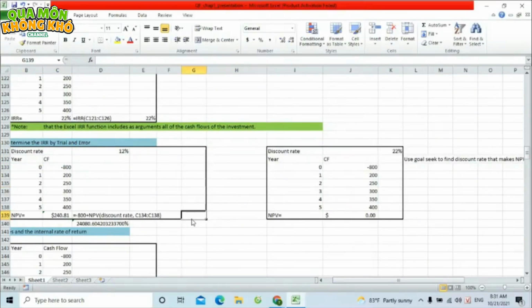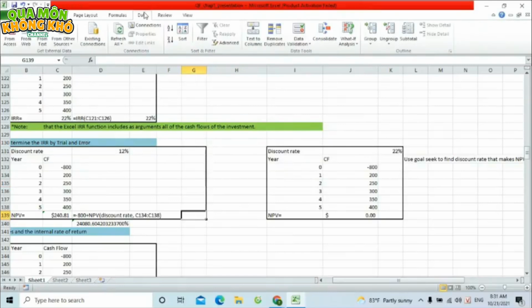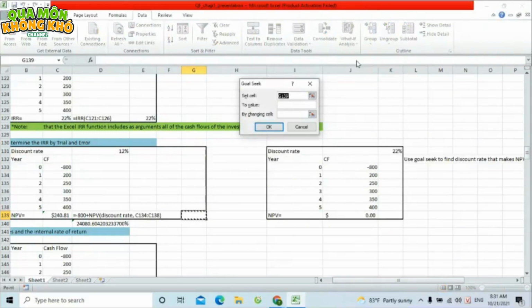So where is the goal seek? The goal seek is on the Data tab, in the What-If Analysis. We will use goal seek by fixing the value of NPV to 0, by changing the discount rate.